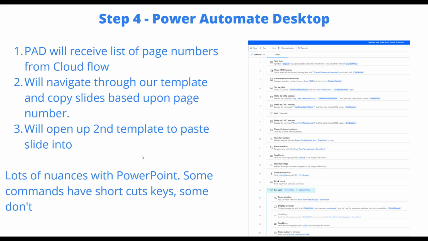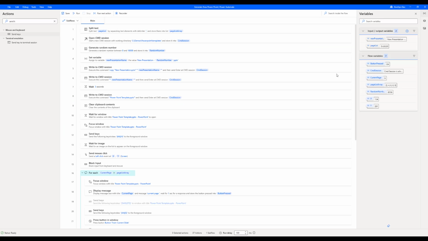The other thing I ran into was that I was having trouble with my escape key. As you know, when you are in the main presentation view and you hit escape, that is supposed to end your slideshow. That stopped working for me on a couple of machines that I tried it on. So I did have to revert to another approach of using right mouse click and then sending the letter E, which will end the slideshow. Lots of little things like that, which is kind of normal in the context of RPA.